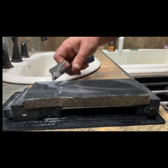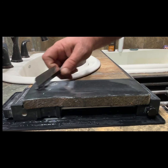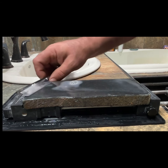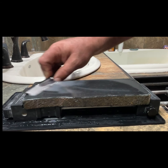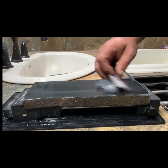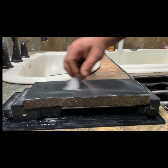This razor here was, as I pointed out earlier, done on 5K. I did spend a good bit of time on 5K because I didn't know this stone. Well, I spent a good bit of time on 5K anyway. I'm a big believer in your mid-range stone. You know, a good bevel set is critical, and then your mid-range is where all your grunt work's happening, right? That's where all the work's happening. That's where your sharpness is happening.